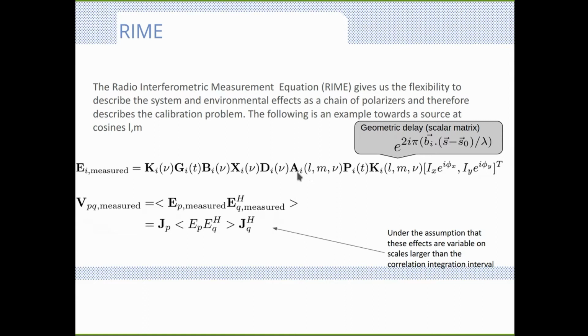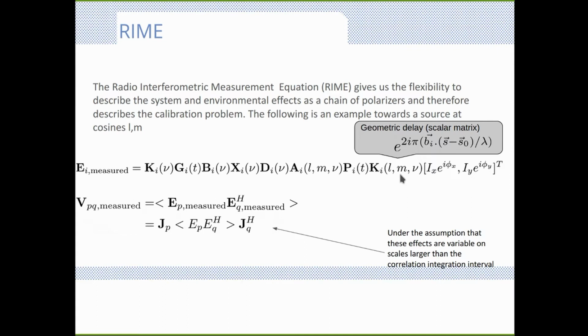Okay. Then we have the geometric delay. As I said, that K matrix, or the phasor matrix, can be generalized to encapsulate this. And this can be frequency dependent. Remember that we measure baselines in terms of wavelength. So it's a frequency-dependent matrix of the dot product between the source offset vector and the baseline, right? That describes the geometric relationship between the sky and what we measure with an interferometer.